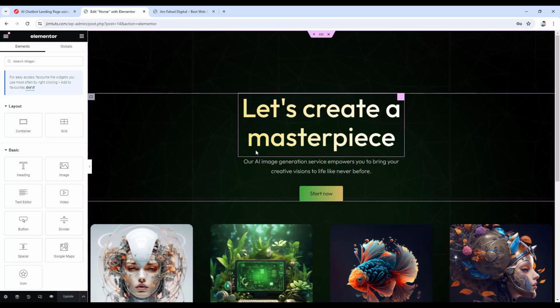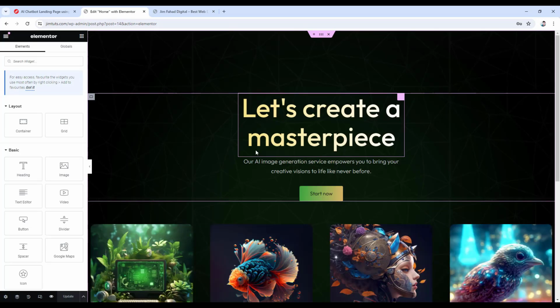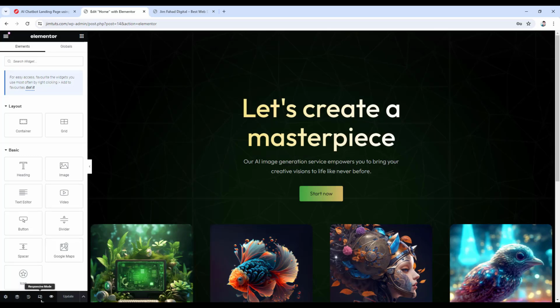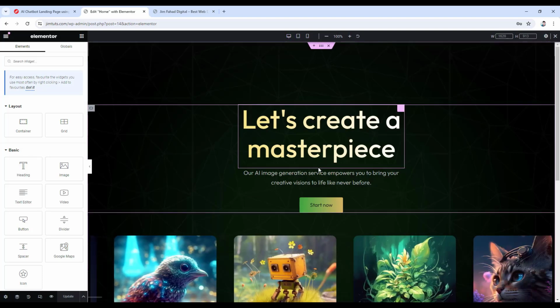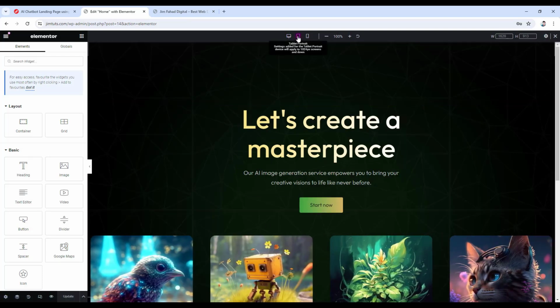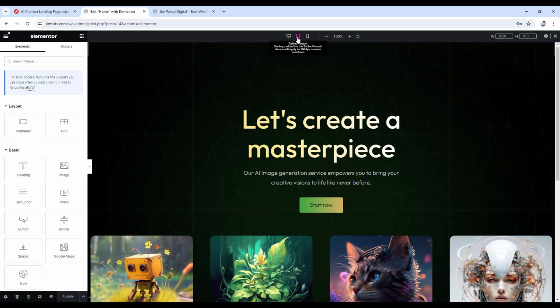And to do responsive settings, what you need to do is first go here and then tap on this responsive mode button. Now once you click on this responsive mode, you will get these 3 views. So the first one is desktop, which is currently here that you can see. And the second one is tablet portrait. So people who visit this site from tablet will be able to see this view.